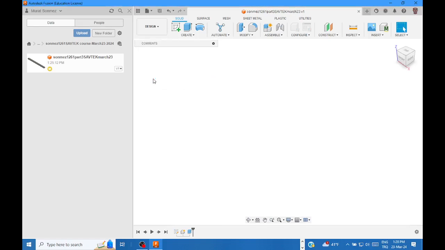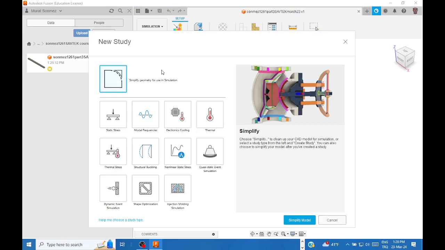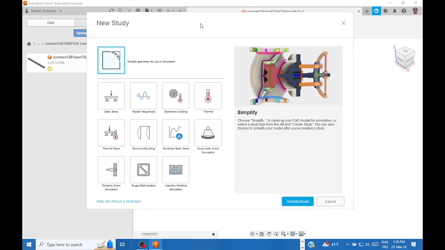After clicking on the simulation button, you can see this dialog box and then see the power of Fusion. In the table, which options do we have? Static stress analysis, yes, Fusion is capable. Modal frequency analysis: Fusion can output the resonance frequencies for the structure and then can say whether, for instance, there will be resonance during an earthquake.